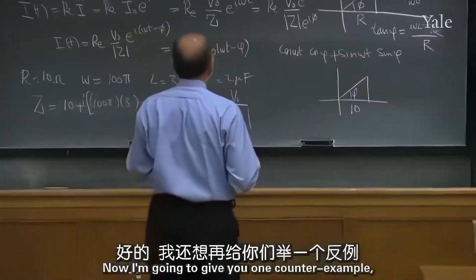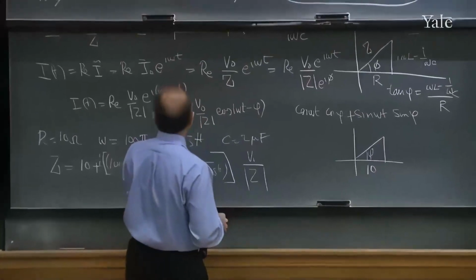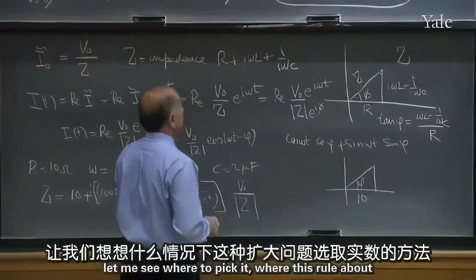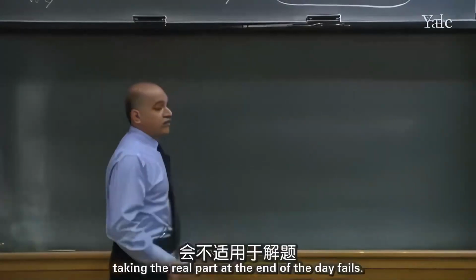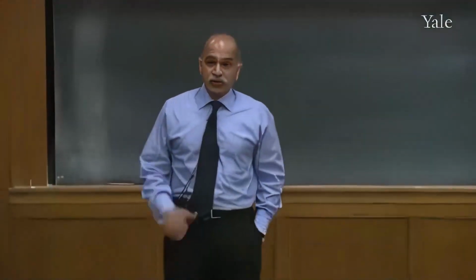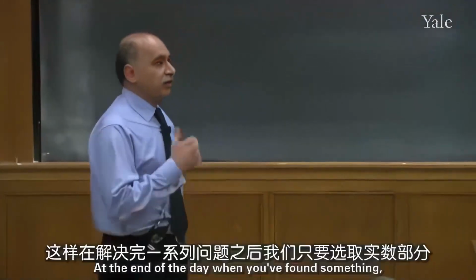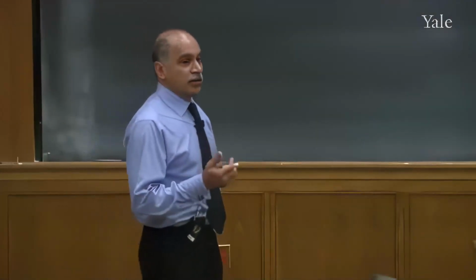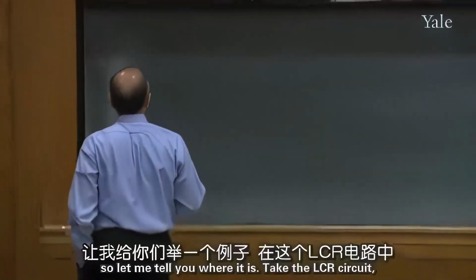Now I'm going to give you one counter example. Where this rule about taking the real part at the end of the day fails. So far the rule was do everything with a complex thing. At the end of the day, when you found something, you take the real part. Here is a place where it does not work. So let me tell you where it is.